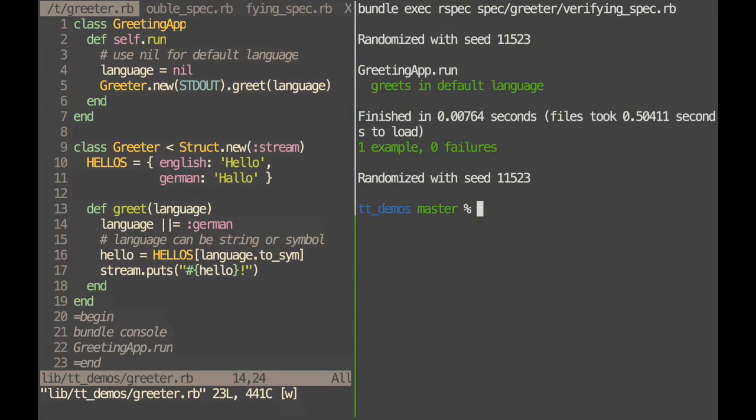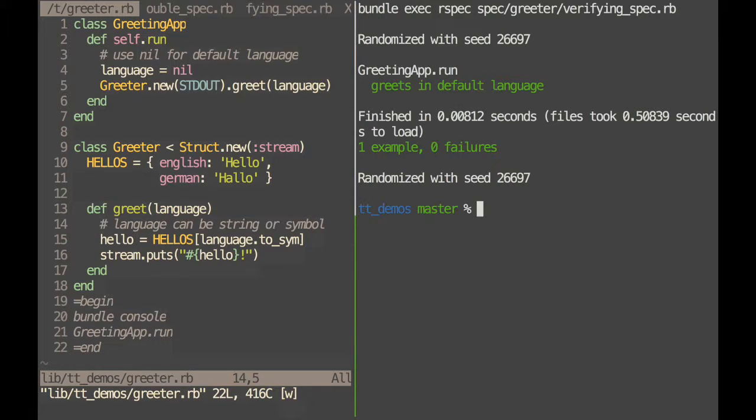So basically one of the things it checks for is if you assign the argument something else, well, you're implicitly changing the type of the argument. Like before it was nil, now it's a symbol because you assigned it to a symbol. So basically if it sees an assignment to that argument, it's just like, all right, I can't analyze this method anymore. I'm just going to say that it passes. Similarly, if we did something like this, return unless language, it's also going to be okay.